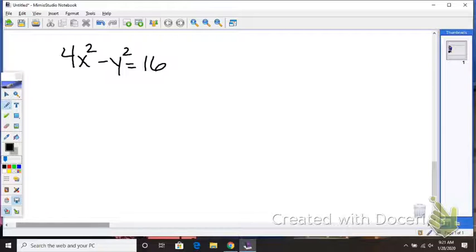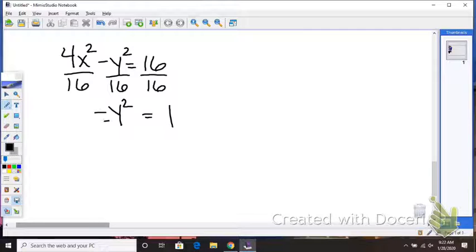This is just like one of the examples I gave you yesterday where something looks different. We did that I Spy game. What was the thing that was different? 4 is above, and the 16 doesn't equal 1. So what did we do to make this equal to 1? Divide by 16. You're going to do the same thing. Divide by 16, divide by 16, divide by 16. So on the right-hand side, that gives me 1, which is what I wanted it to be. Then I've got negative y squared over 16. Can't simplify that. And what can this simplify down to? X squared over 4.